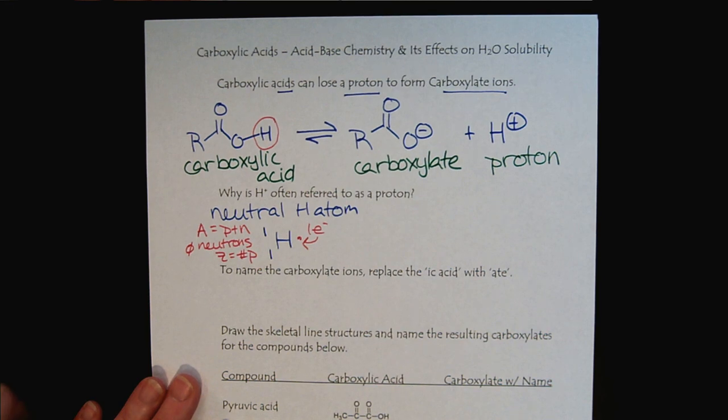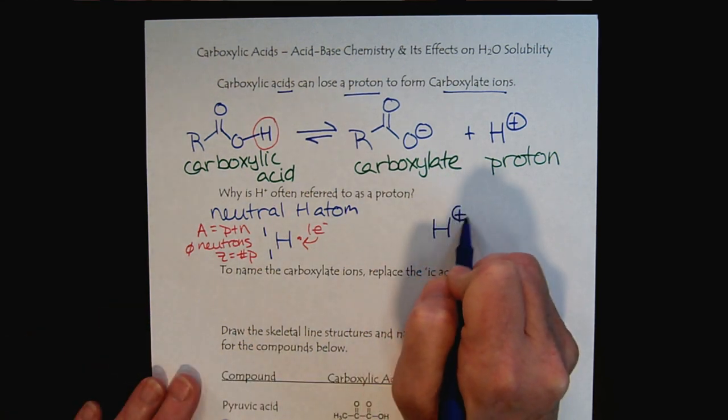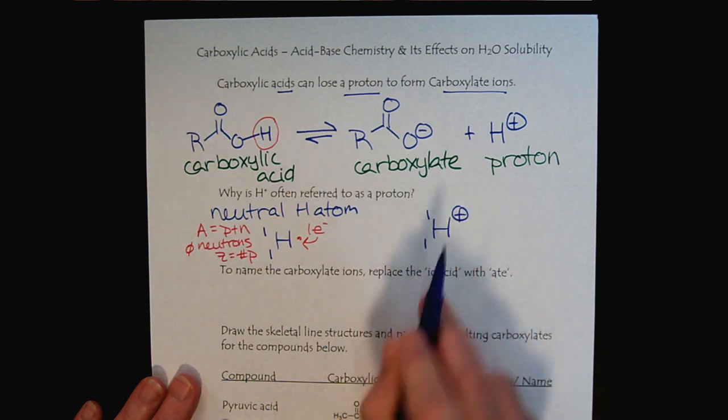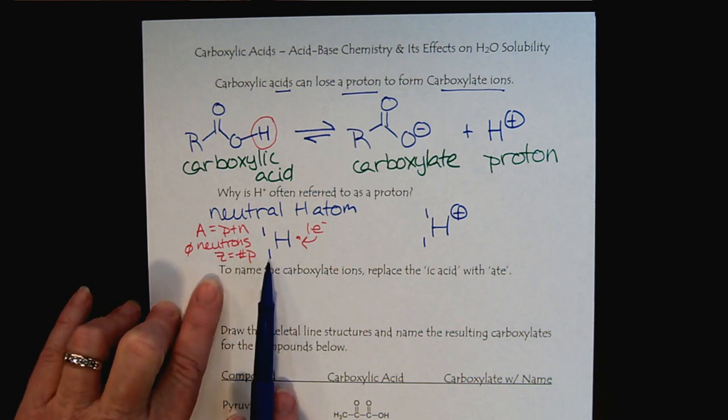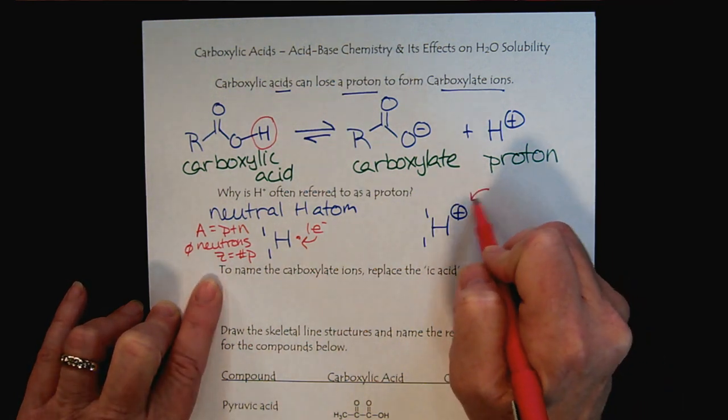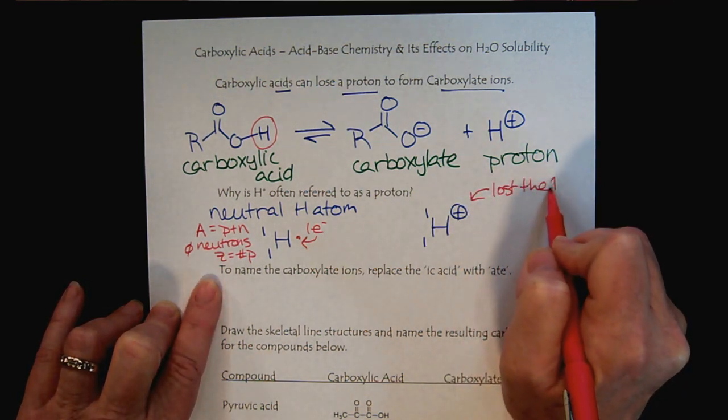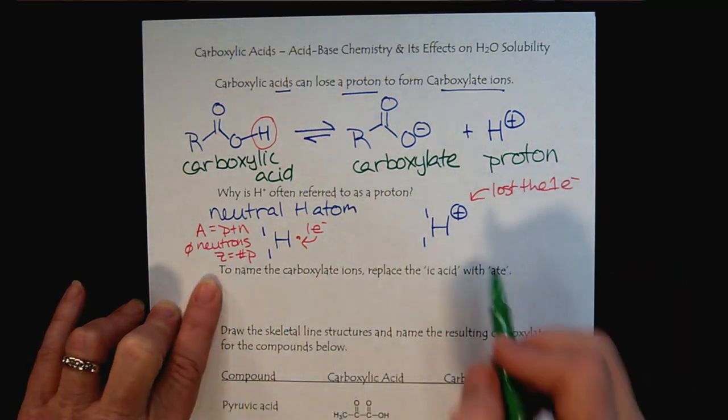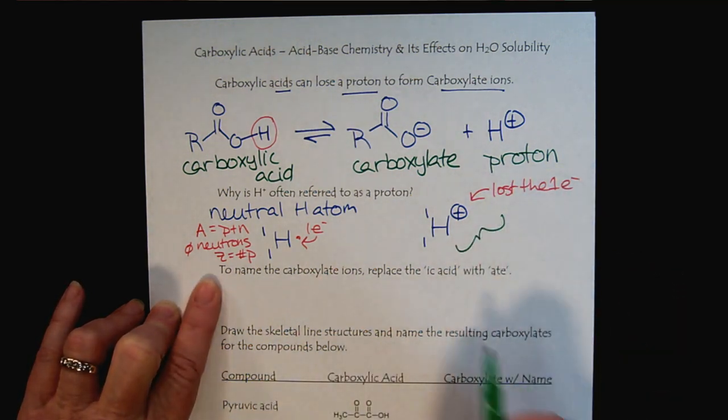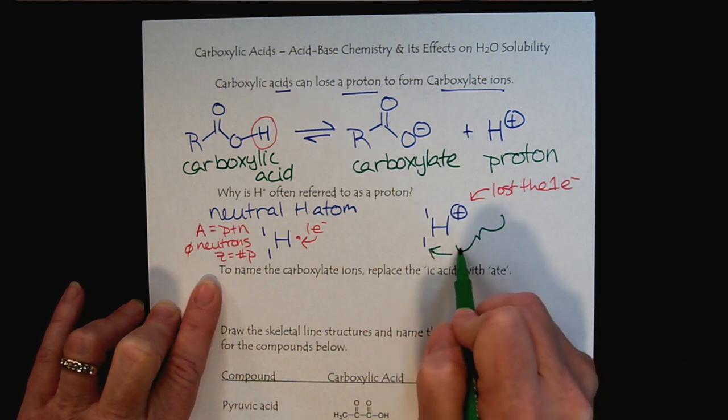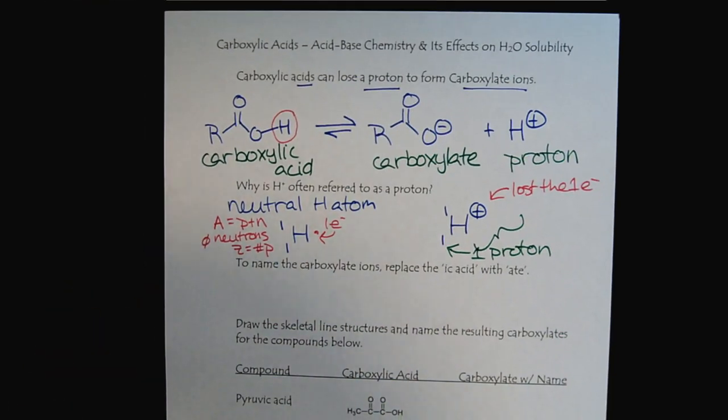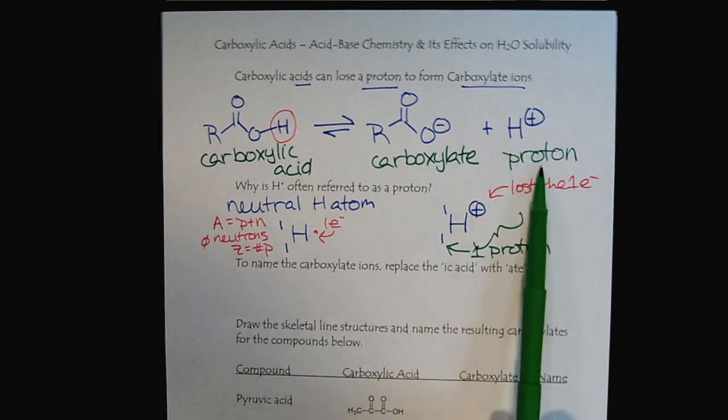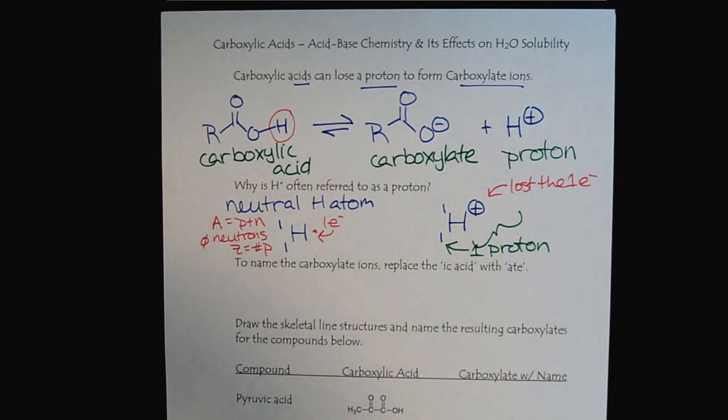Let's look at what's the atomic structure of a hydrogen ion. Notice that the only subatomic particles present in the neutral atom were one proton and one electron. But when we formed the hydrogen ion, we lost the one electron. So the only subatomic particles present are one proton. So as we explore acid-base chemistry more, the concept of a proton being the hydrogen ion will show up again and again.